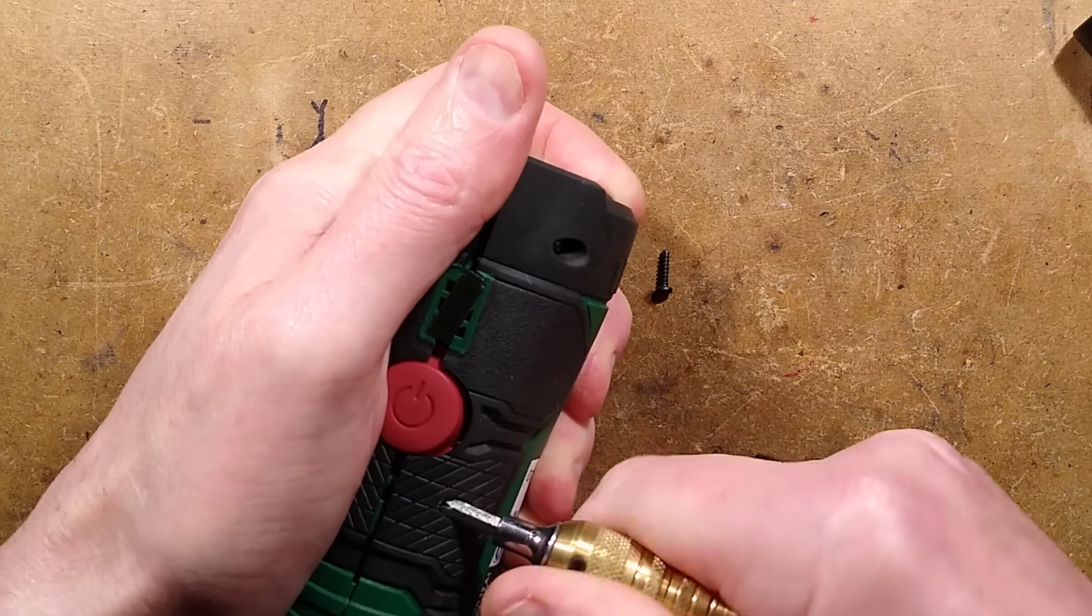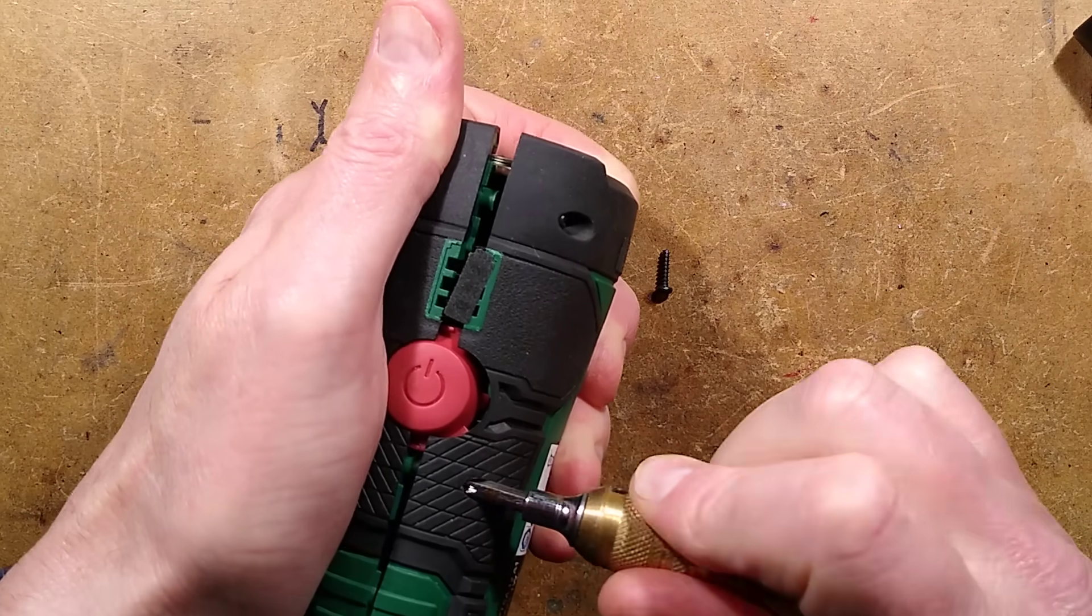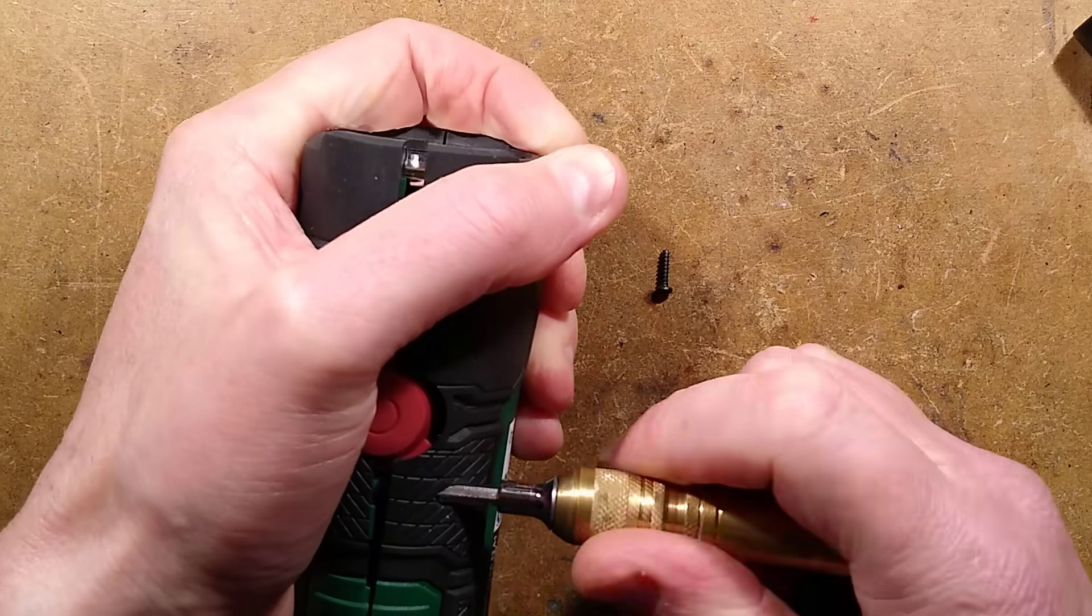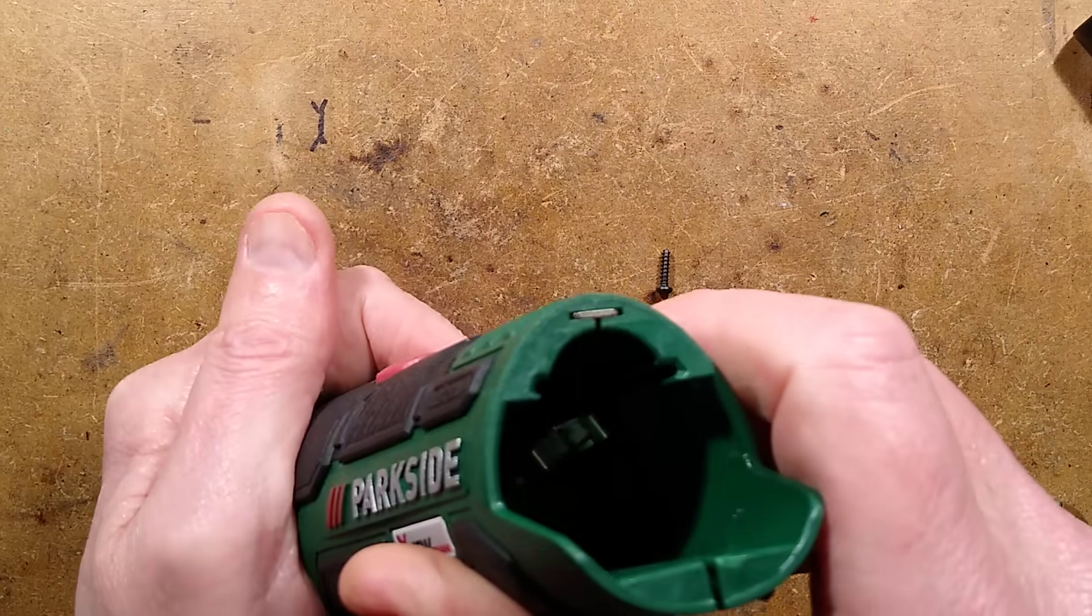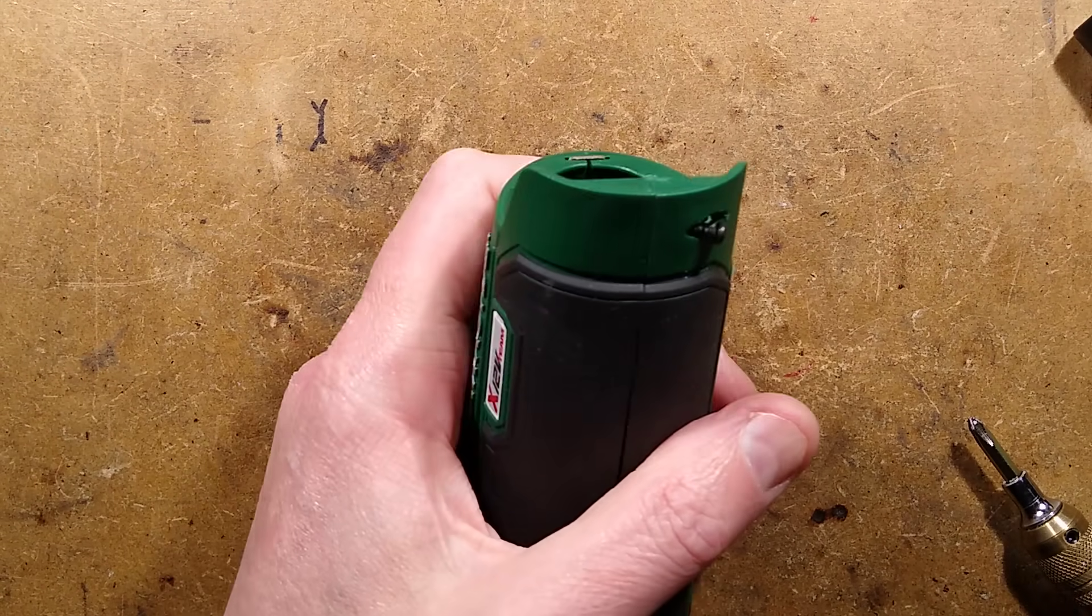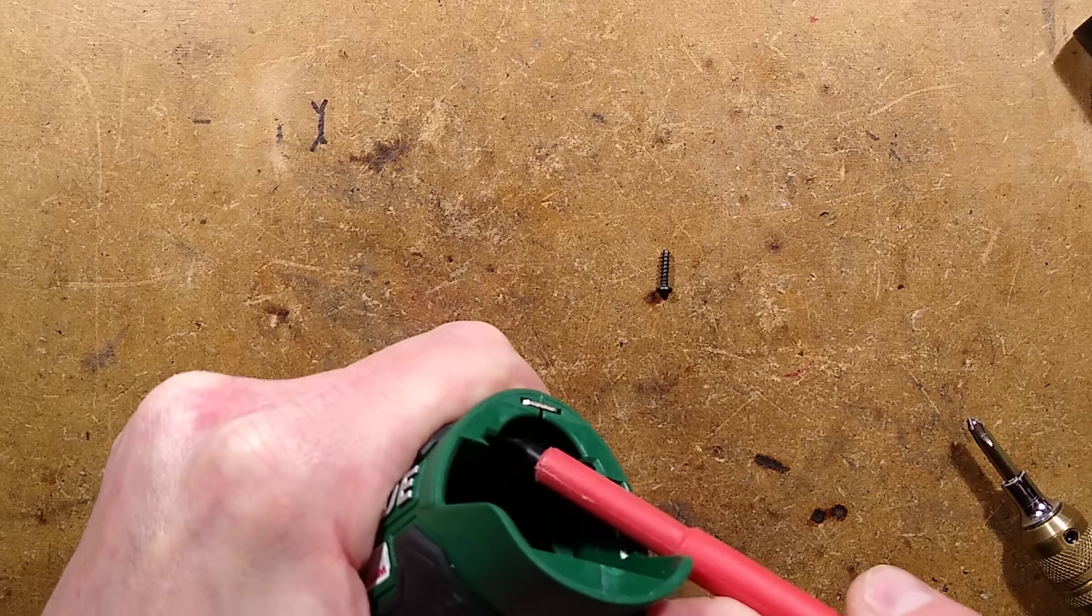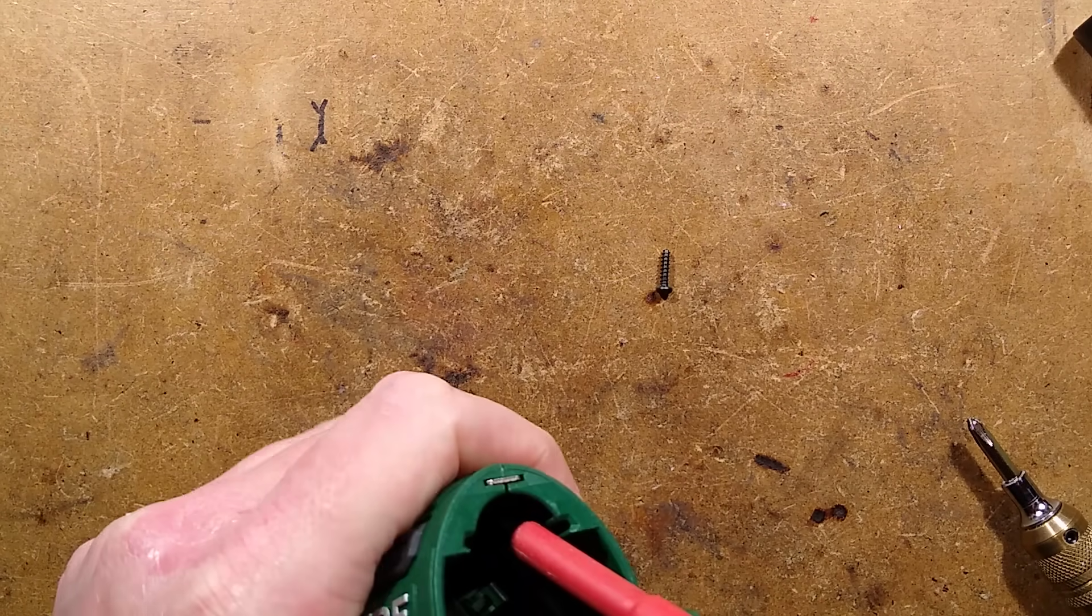This screw is the one that's going to be a nuisance. It's trying to push the case apart. Or is that the staple that's kind of doing that? Not sure. Yeah, this is not coming out easily. Right, let's take a look at the staple. I shall get another screwdriver and try and push that staple up. That ain't happening. That ain't happening either.